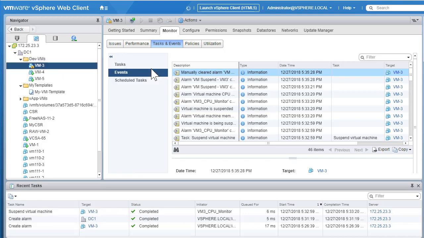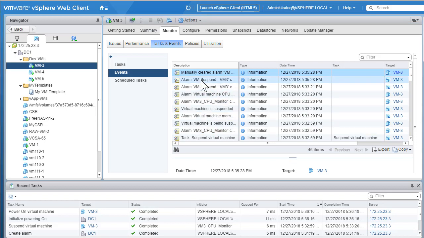So now let me go ahead and power on this one. Now our VM is powered on. So you can see that's how you can create alarms based on some condition. You can trigger those alarms, and you can also create some alarm to monitor certain events that occur on your vCenter.